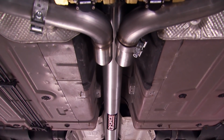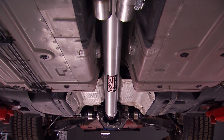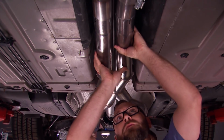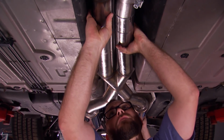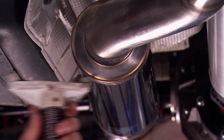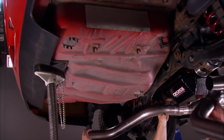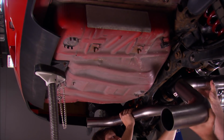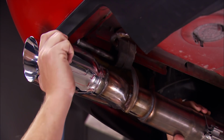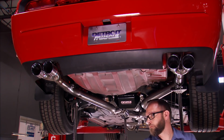We got our driveshaft in from G-Force Performance Engineering to make sure that everything will clear while we install this exhaust. We'll grab a couple of screw jacks to hold the back end up while we move to the next piece. We'll get the tailpipes poked into place, then install the tips, both of which are a snap to do. With the system properly aligned, we'll run down the clamps.